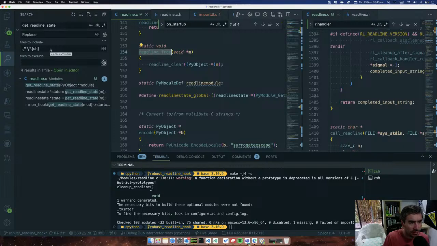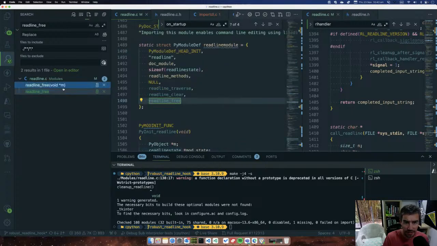I don't understand. Does this have a header file? Where is the header file?